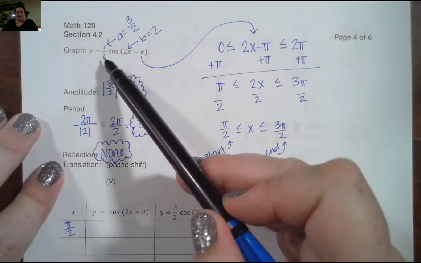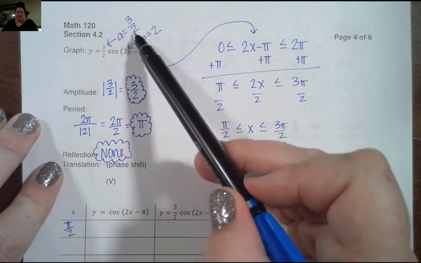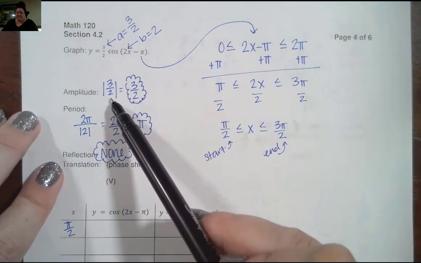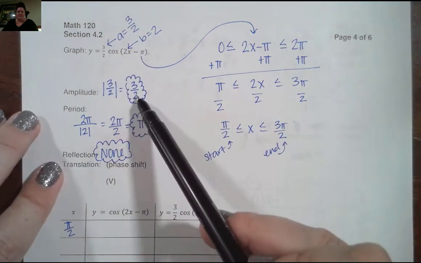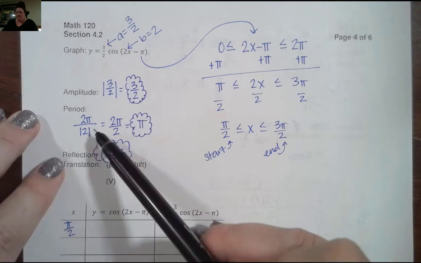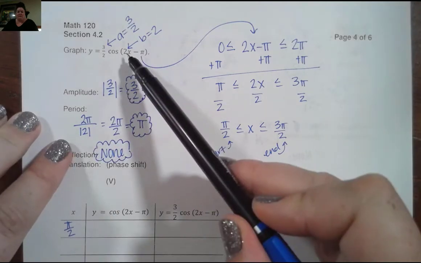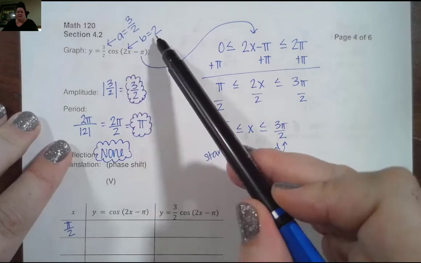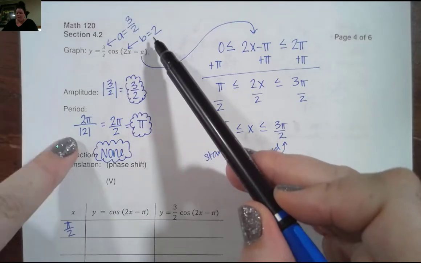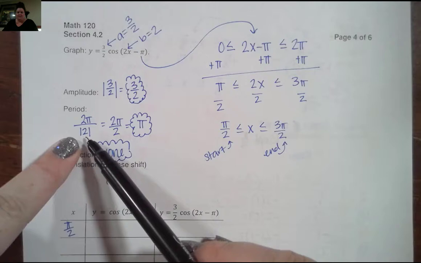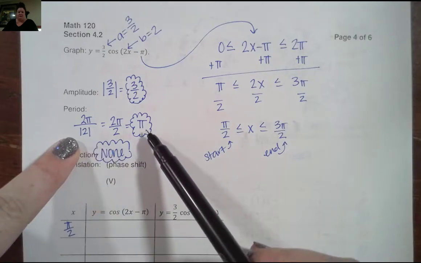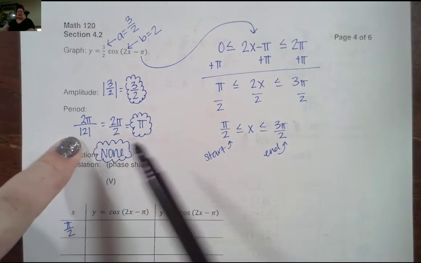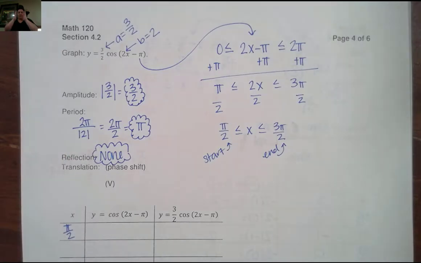So you can see here that your A value is 3 over 2. If I take the absolute value of that, our amplitude is going to be 3/2 or 1.5, right? Our B value is the number being multiplied on the x, so our B value is 2. When we look for our period, 2 pi over the absolute value of 2 simplifies to just pi. That means we're going to have a shorter period length to make this cosine curve, because it's just going to be a pi distance instead of a 2 pi distance, right?